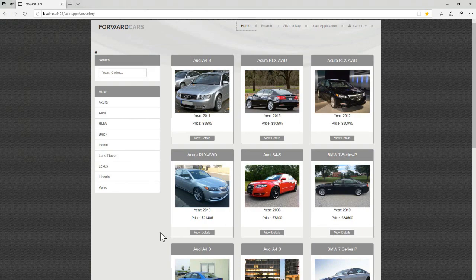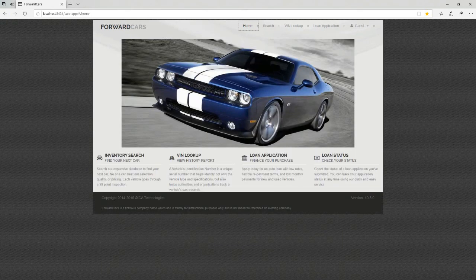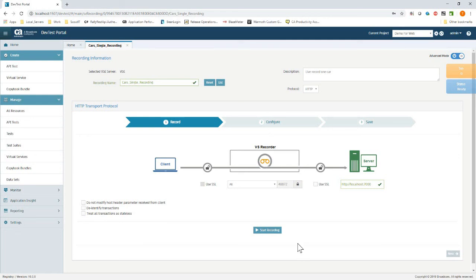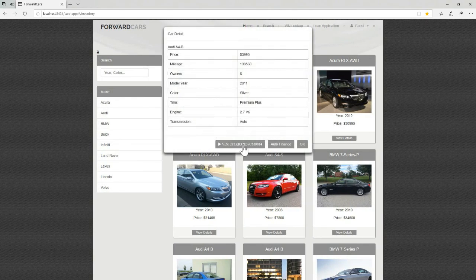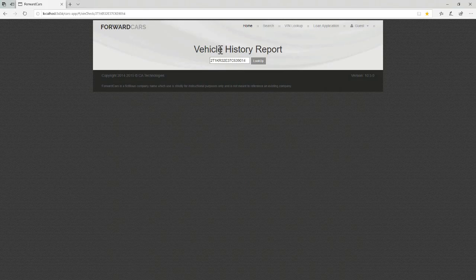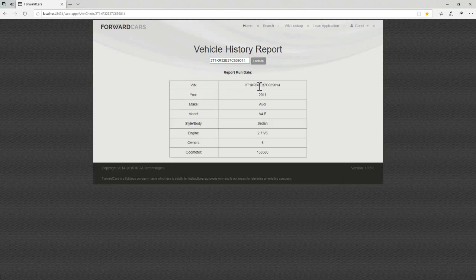All right, so now that that's set, we're going to go home and activate our recorder. So we're going to say start. Okay, and now it's recording. It doesn't say recording, but stop recording is kind of your key that it's recording. So we're going to go search. We're going to pick on our beautiful Audi here. Click. Now this would be your sponsor request. That brings back our response. So I asked for this and it brought that back. I'm highlighting this 214 because it's kind of important.